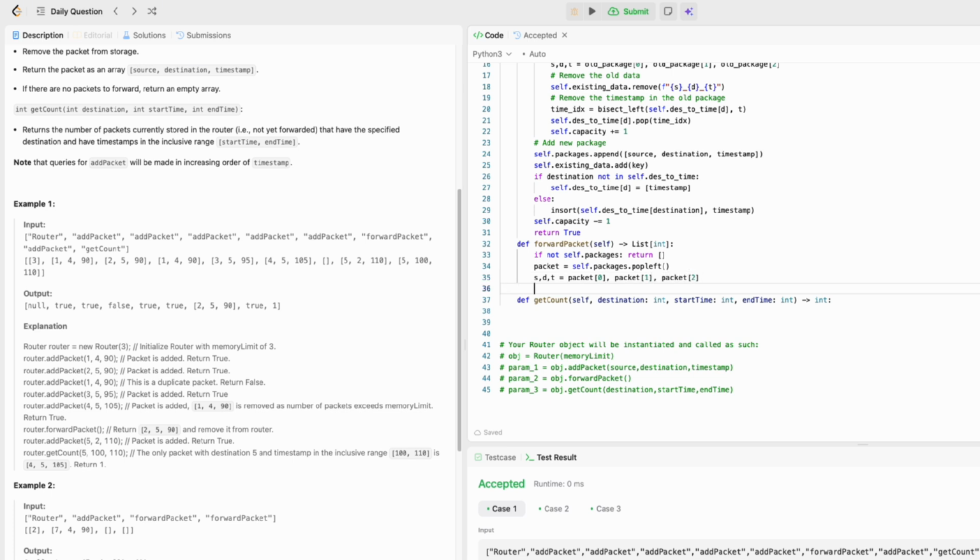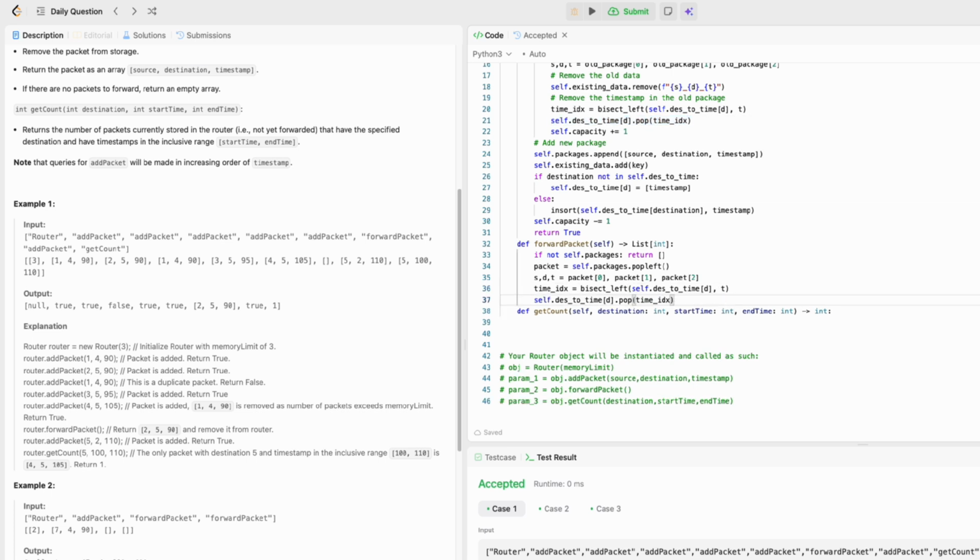And for this one we will do similar things: we can find the position of the timestamp in the dash to time in here, and then we will remove it from the array, right? We just need to remove it from the array.